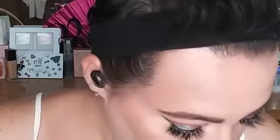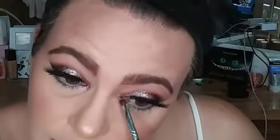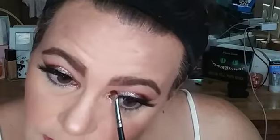Switch this brush off. And I'm going to pick up some of this Tiger's Eye shade right here. And I'm not going to spray this. And I'm going to pop it on top of here and see. Because it's already, these are so foiled. And that didn't brighten it up a whole lot, but that's okay. I'm going to take that brush that we used in that Good Karma shade to do my brow bone. And I'm going to pick up a little bit more of that Good Karma and buff it under my brow bone.